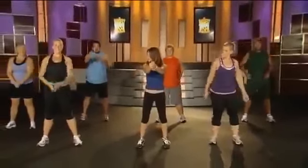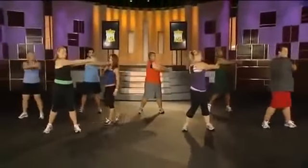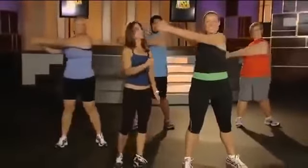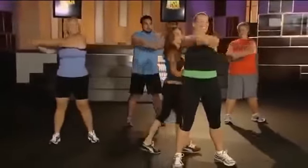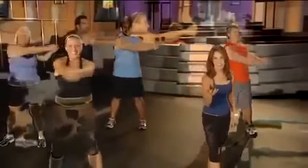Beautiful, hands back together. Hit me with your rotations again. Twist it out. Excellent. Back into the core, twisting through. Big smile, Tara's enjoying herself. Tara enjoys working out with me, don't you? I love it. She loves to work out with me.